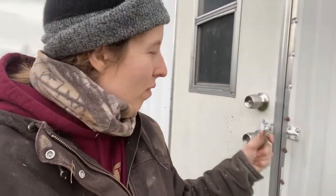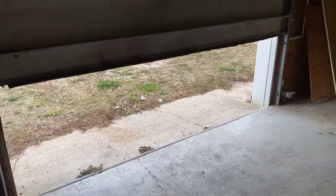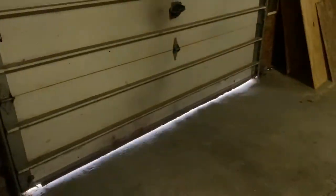All right, fence is hot. Lock up. Also very important, lock the feed room, because I do not under any circumstances want the goats getting in there. I also thought it'd be nice to turn everything off in here for Trent, so he can just go hunting and not have to worry about it. So, thanks for all.